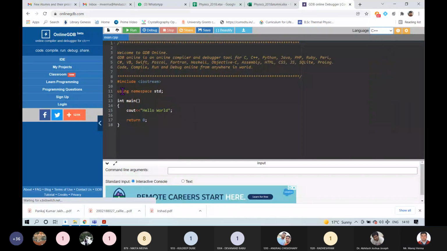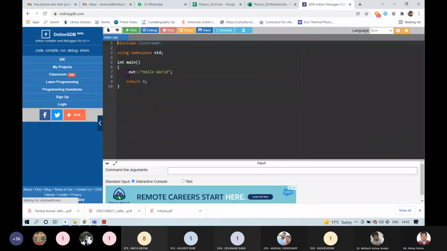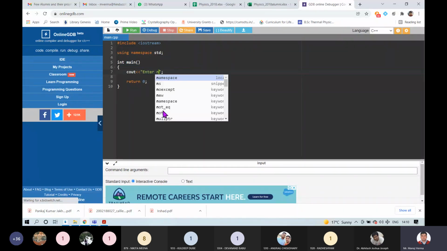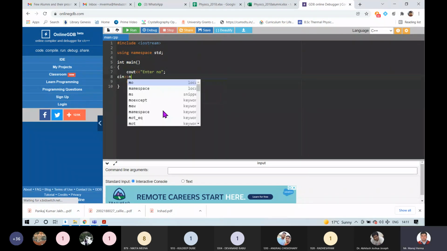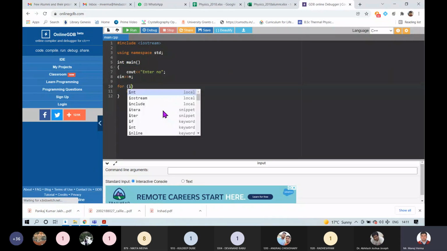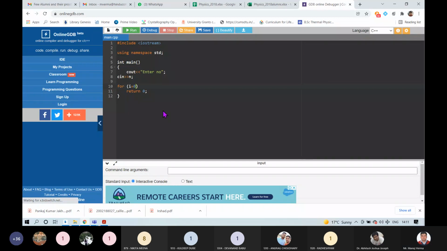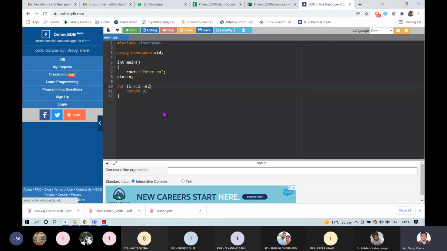Enter number, and I take this number into a variable, let's say n. I want to use a for loop for i equal to 0, i less than or equal to n, and i++.